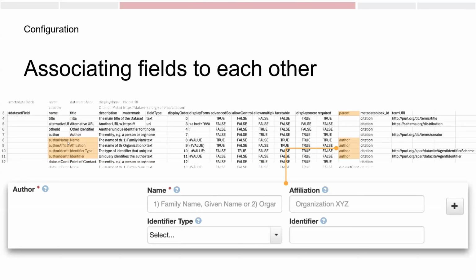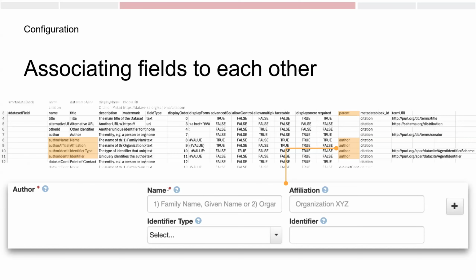So here we have author name, author affiliation, identifier type, and author identifier. We have four child fields, and you can see them here as a compound field. So it's one field that's made up of four child fields.